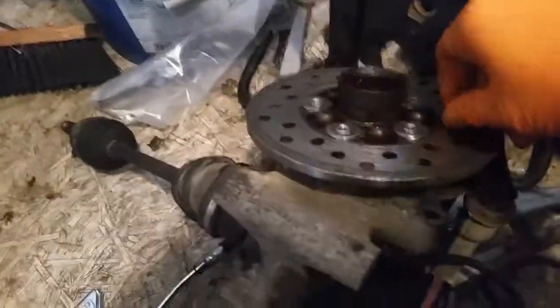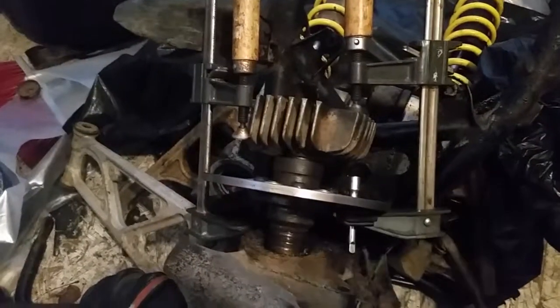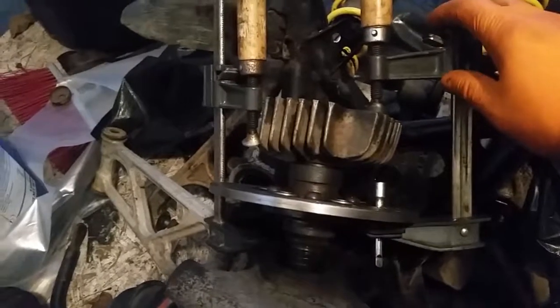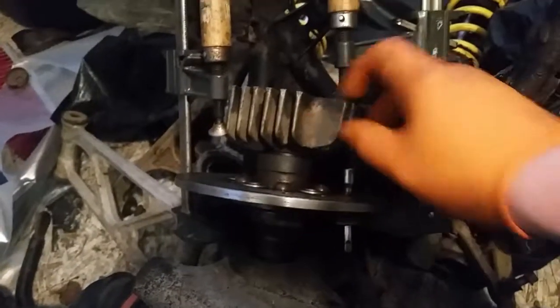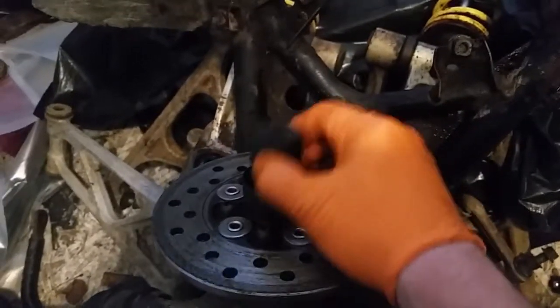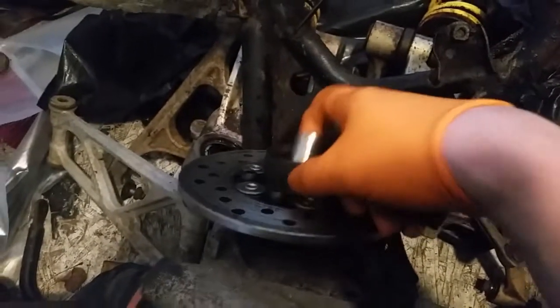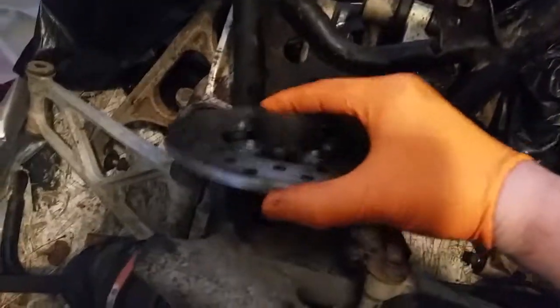Okay, let's find out together here what this looks like. Right, so in my case it wouldn't come off just like that after I got that nut off. So I kind of had to make my own gear puller because I currently don't have one. And all I did was I have these two clamps. I have a cylinder head from some small 2-stroke motor that fit perfectly over this socket, which I have in here, which has 2 small sockets inside of it. So basically it was right up against the thread, the bolt that comes through there. So now I pop that off, and here we go.